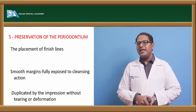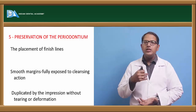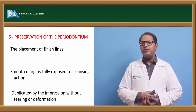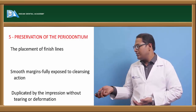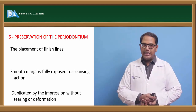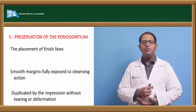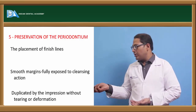So in case we are giving a subgingival finish line, as I said, it should not be going beyond 0.5 mm below the tooth surface or inside the periodontium. What will happen if we do so? That will come in the consecutive lectures when we see about biological width. Another important thing is, in the periodontium, the part of the restoration which is going in should be smooth enough. If it is not smooth, there will be plaque accumulation and it will again destroy and hamper our periodontium.